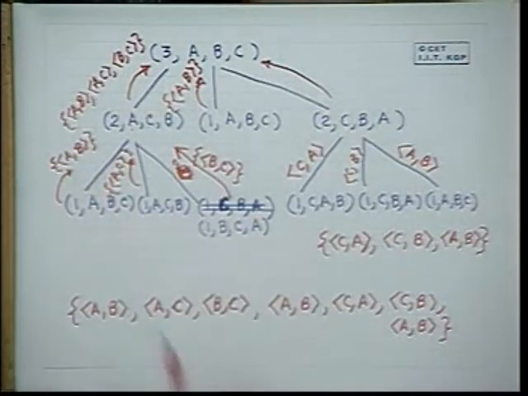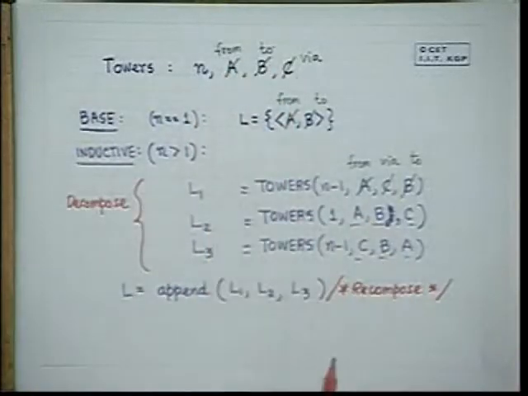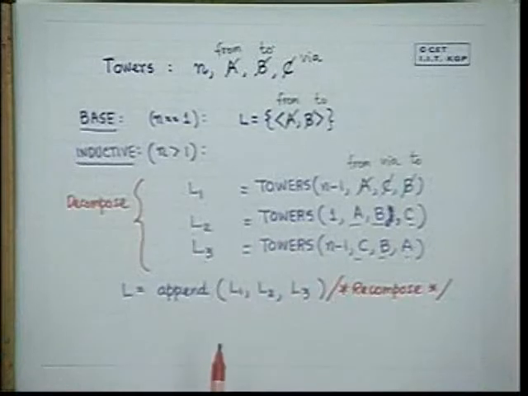So this is how the recursion tree develops, and this is how the problem is solved. So we've got a decomposition of the problem this way in terms of variables, in terms of the basis condition and an inductive condition. Now we are left to convert this to a program. We are very close to converting it to a program, but before converting it to a program, we will analyze it a little. I do not want to convert it into a program immediately, because there are several issues before converting it into a program.